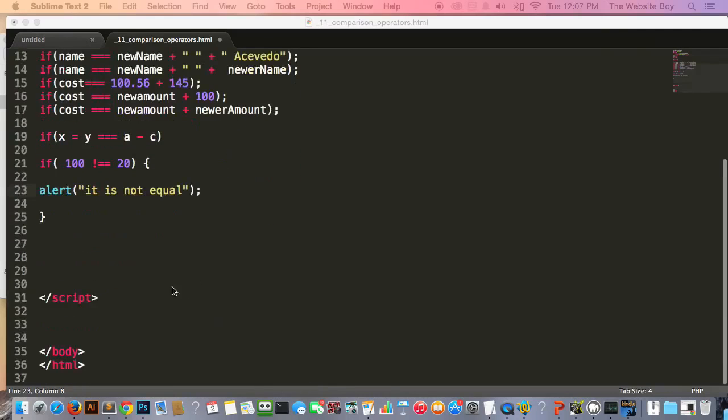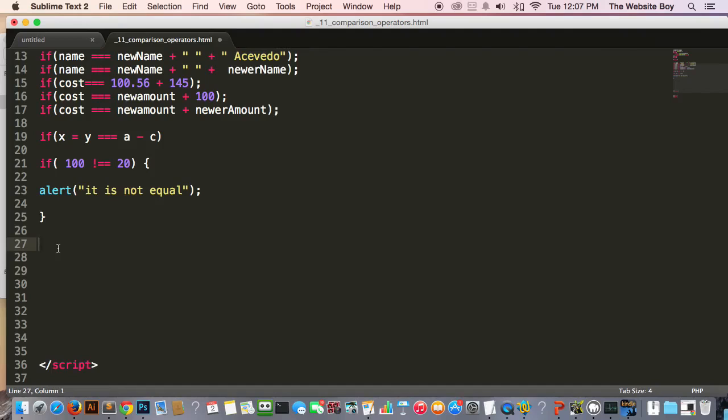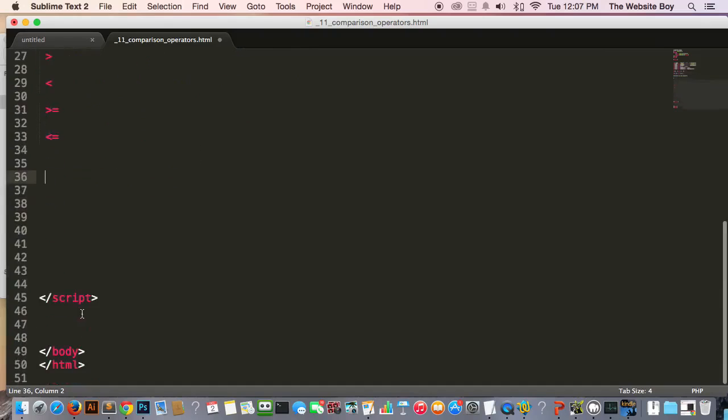There's a whole bunch of other operators that I want to show you. For example, this operator would be equal, a greater than, less than, a greater than or equal, or a less than or equal.